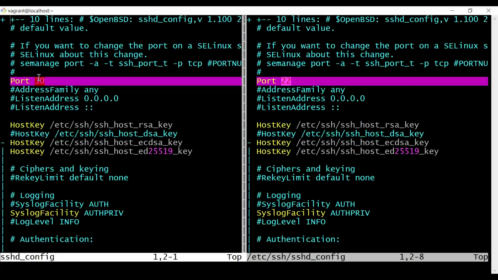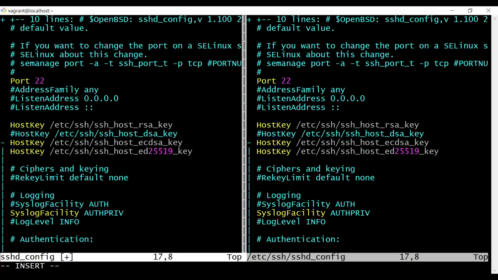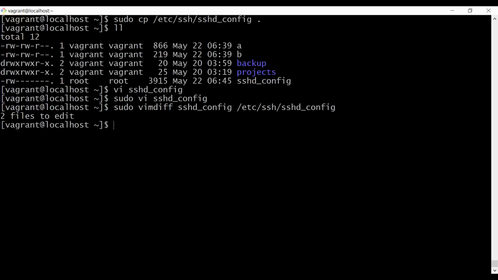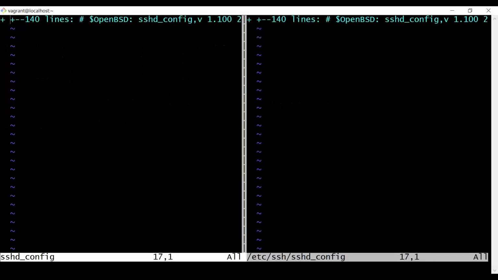What is that line? Port number here it is 130 and here it is 122. Now anyway, my cursor is in the first file, and if I edit it and change it to 22, now there is no difference at all. Right, now we have done that, and I'm just saving the first file, and the second file I'm just closing. Now if I reopen that, do we see any differences between these two files?